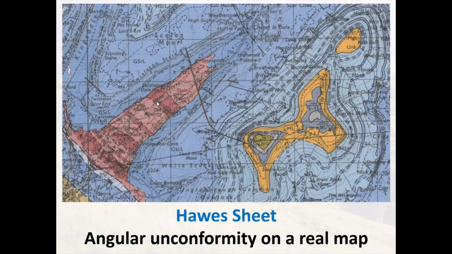but then when we get here, you can see that we've got these strip-like exposures of Cambrian rocks, which, if you look closely, you can see symbols for fold axes, very tight isoclinal folding. We've got some antiforms there, we've got some anticlines there, and we've got some synclines there. And you can see that those older Cambrian rocks, as we follow the contacts along, they hit the unconformity and are stopped. So we have steep dipping beds, an angular unconformity between those steep dipping beds and horizontally bedded sediments.